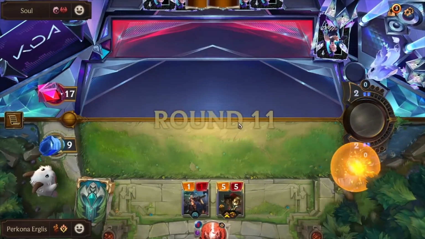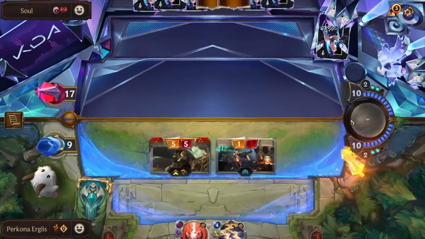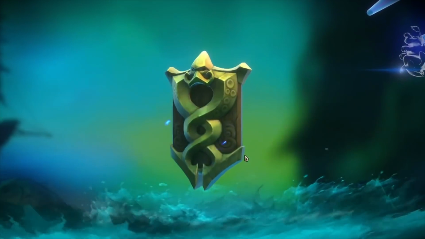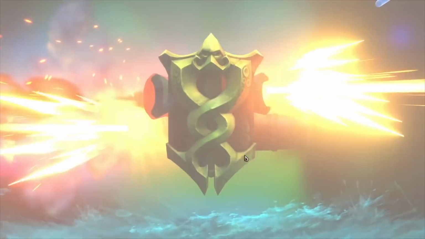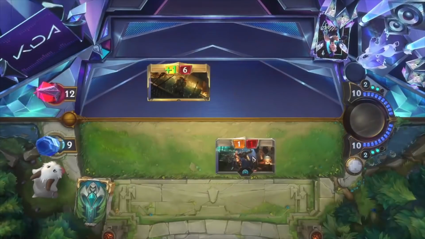Yeesh. Okay, come on, give me something good. Static Shock's pretty good. Their bones will splinter. We're gonna open attack here, level up our Gangplank. We should have switched it around. That was dumb. Got 1 extra damage on him.